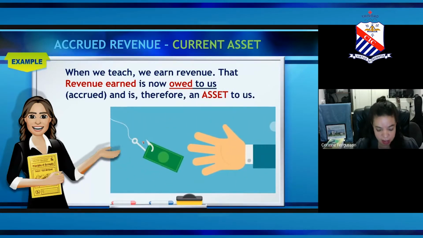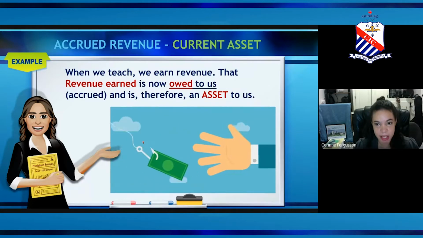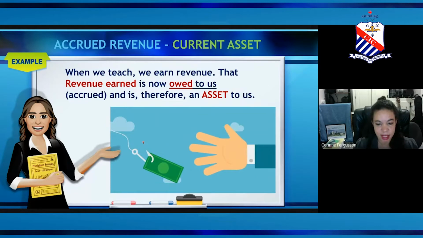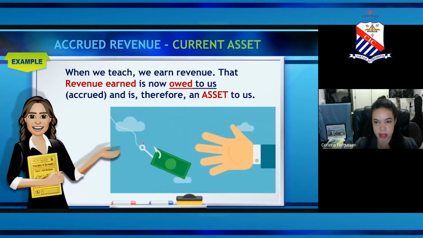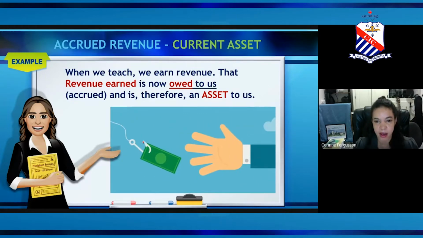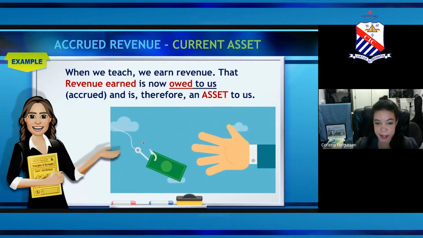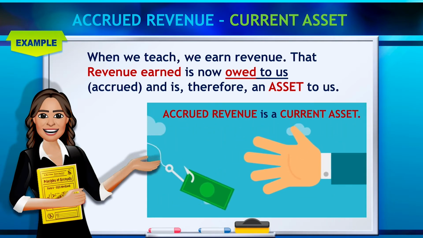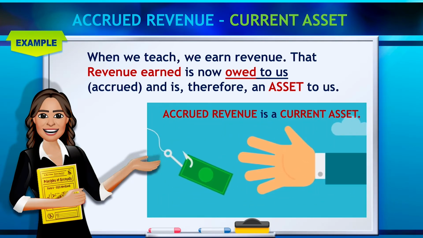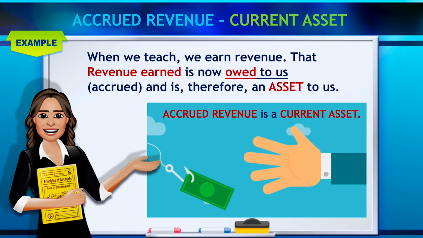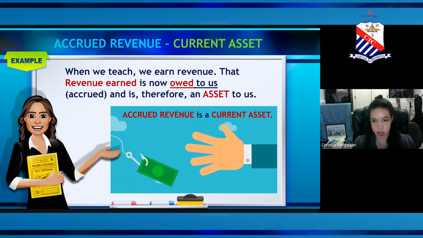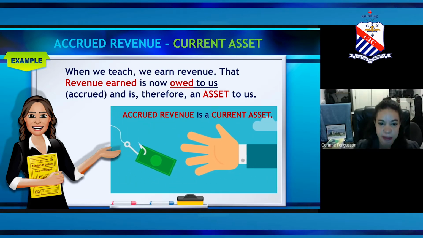It's owed to me. So if I were to demand pay now, I would get a day's work. I'm just rounding it off, right? Because I know you're already working it out that I have not earned anything for a day as yet. Cool, but I hope you get the idea. Accrued revenue is a current asset. That is the basic point of it. Accrued revenue or revenue owing is a current asset because it's owed to the person. They have earned it already.